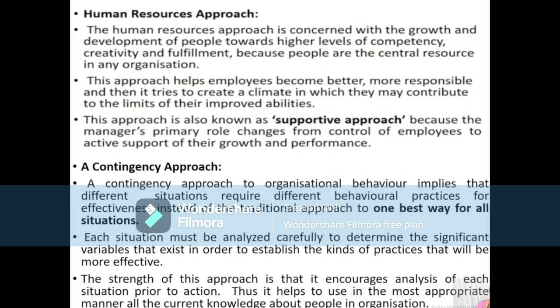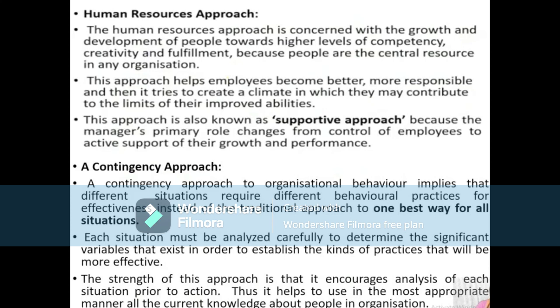Therefore, contingency approach is more interdisciplinary, more system oriented, and more research oriented than any other approach. Why? Because decision making is purely on the basis of the situation. We studied before many disciplines regarding OB, like psychology, sociology, anthropology. The studies of those disciplines will be applied here, in the form of contingency approach, depending upon the situation.